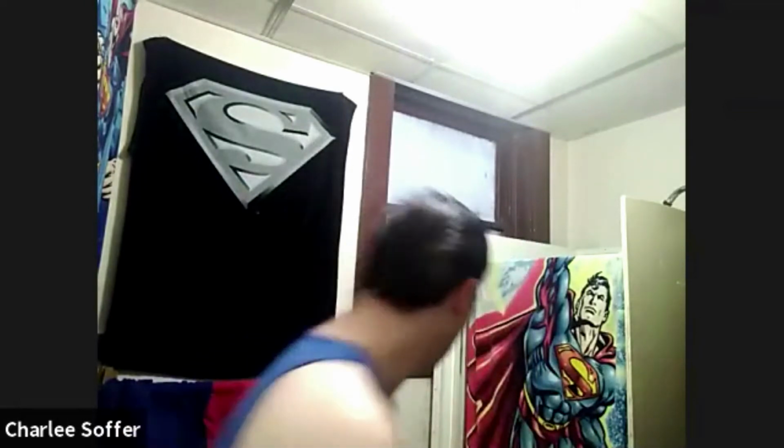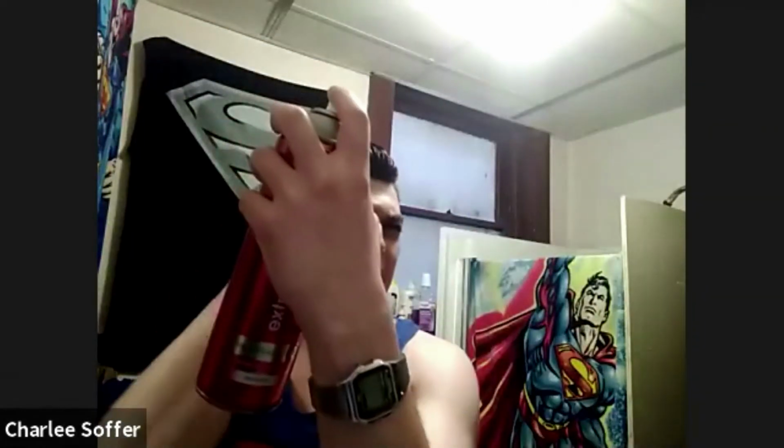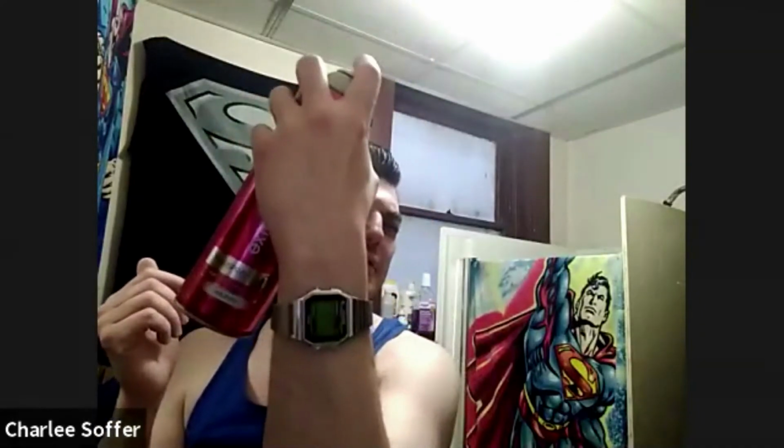Now, our very last step, see, I'm sweating a little bit. So the curl is trying to go back. The curl wants to do this, okay? So the hairspray will fix that. And the blow dryer will help as well. Blow drying is optional. I'm not going to blow dry today, but if you want to blow dry when you're done, it definitely helps. Spraying it again, just for good measure. There we go. That's exactly where we want it to go.